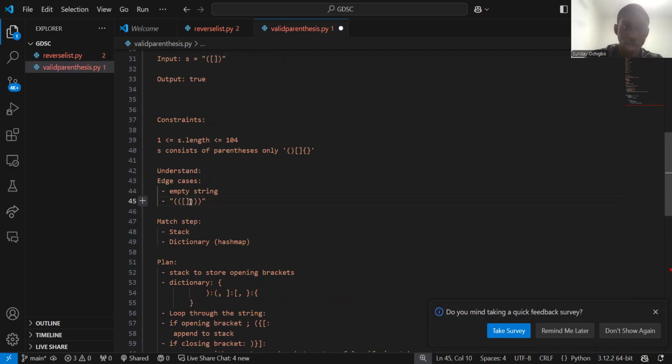So the first time you encounter a closed bracket, you want to compare it with this guy over here. But then there are these guys in the middle. So what do you do about this? We are basically done with this, so we can pop it out because we would never need it. You're going all the way to the right, so you want to pop this guy out so it doesn't obstruct.